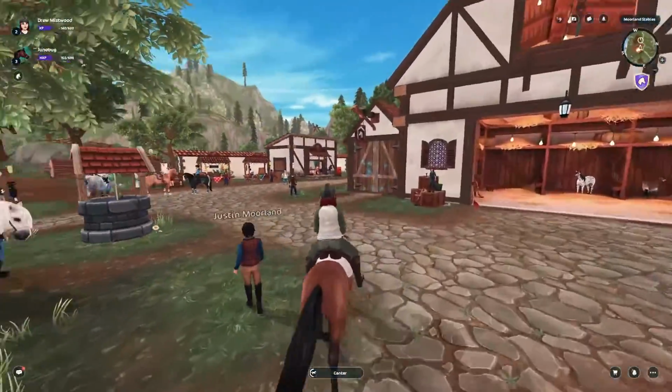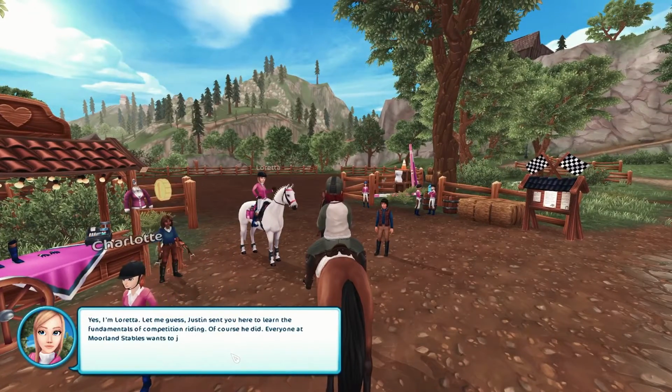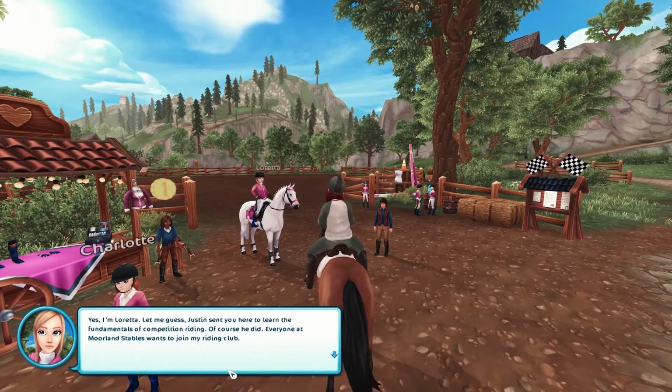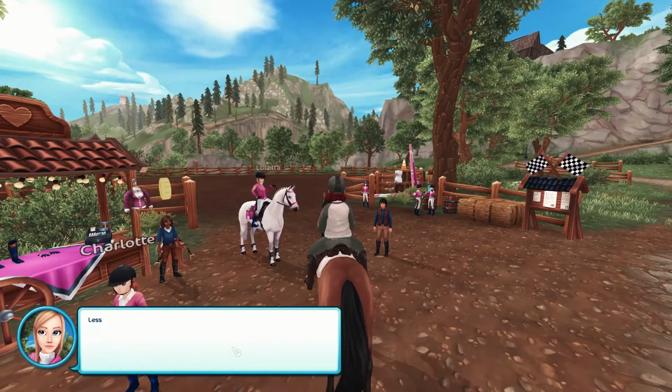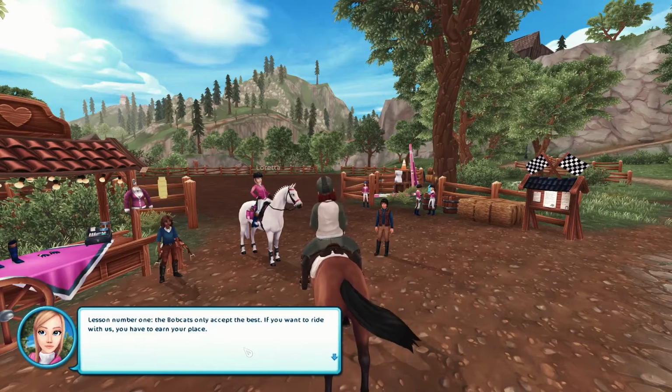Oh, is Justin just gonna walk me there? Is that what's happening? Yes, I'm Loretta. Let me guess. Justin sent you here to learn the fundamentals of competition riding. Of course he did. Everyone at Moorland Stables wants to join my riding club. Lesson number 1. The Bobcats only accept the best. If you want to ride with us, you have to earn your place.